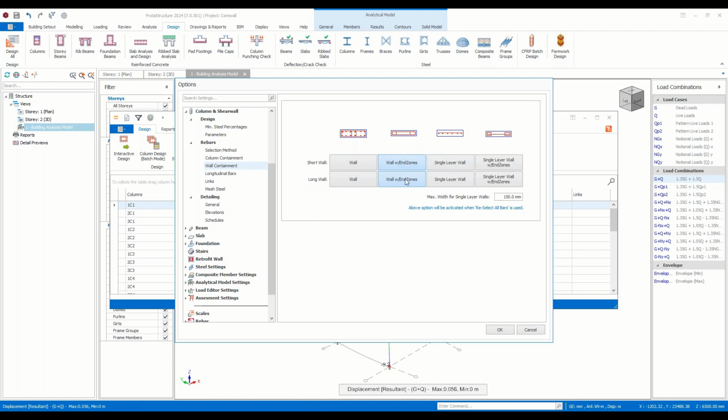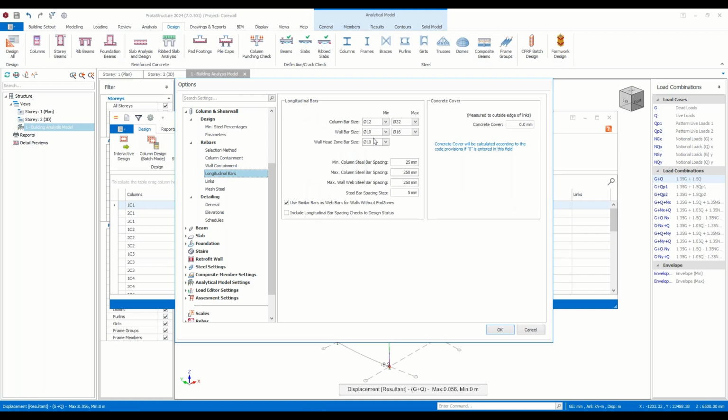So you can select them from here. You can also limit rebar diameters from here. So we can simply select the column reinforcement minimum and maximum values from here.